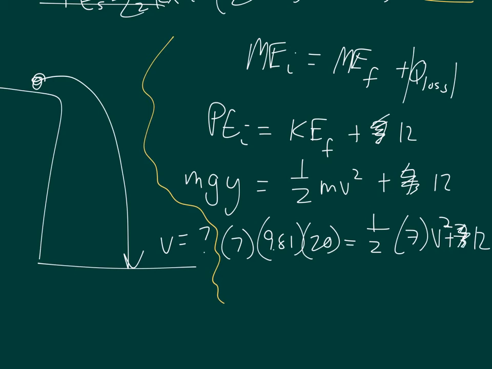Okay, say it lost 12 joules, that's fine. But yeah, the object's mass is 7 kilograms. So this is what I was trying to really highlight in the other class we reviewed yesterday. The concepts here have to be able to be applied. If you can't apply them, you're not going to do well in the math portion. You have to be able to apply them.